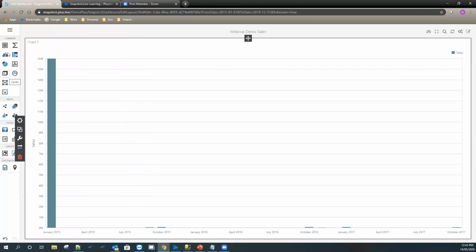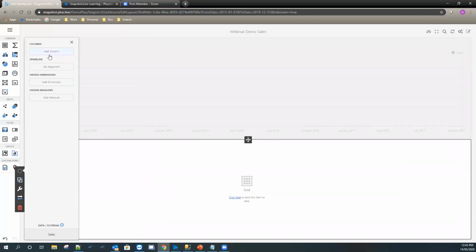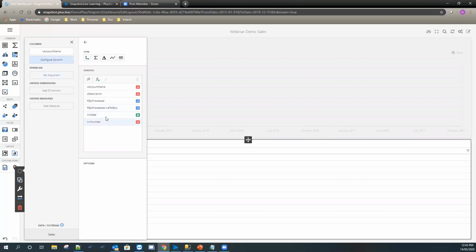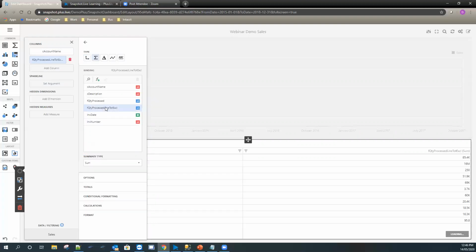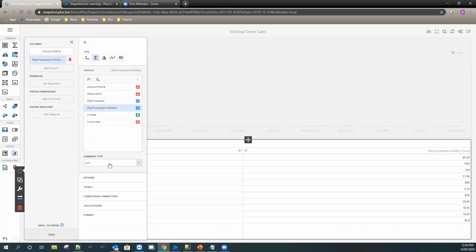So I click on my grid, and again, I click on the binding, I click on my add column, and I add in the fields I want. So I'm going to add in my account name, and I'm going to add in the value. All right. Now you can see over here my values are in thousands, and my headers are all the default field values.